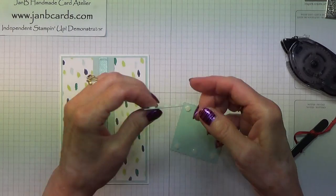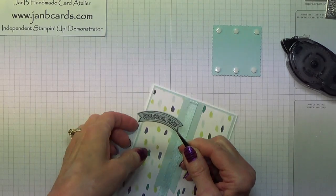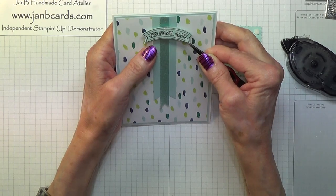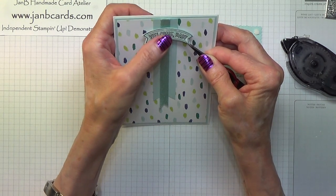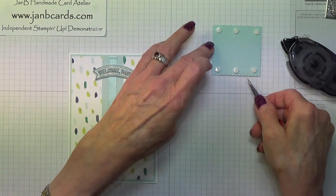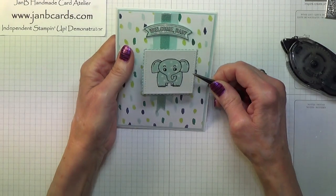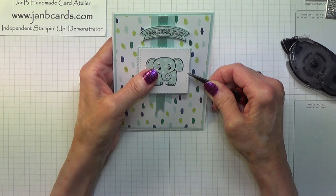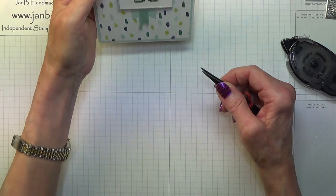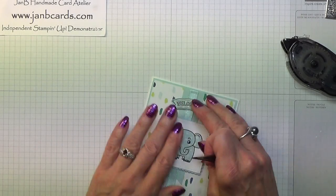So first of all, I'm going to put this one on. Just a little way down. And then I'll do this one. Yep, that looks straight.